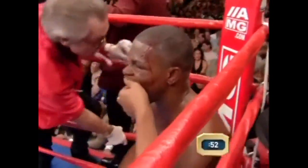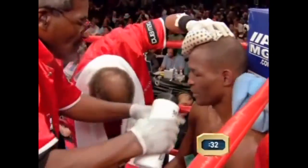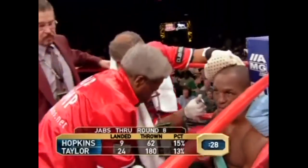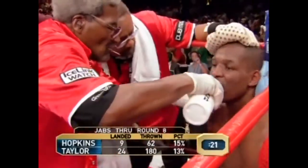Okay. We're in round 9. Now we're getting into the championship rounds. We need to out-hustle him. He's just strolling along. When you get him in this corner and you throw that jab, you're going to the head too much. Rip to the body, then come back upstairs. I want your fighter, if he hits and holds one more time, take a point away. He's holding his head. Watch my head. Okay, thank you. A little water.